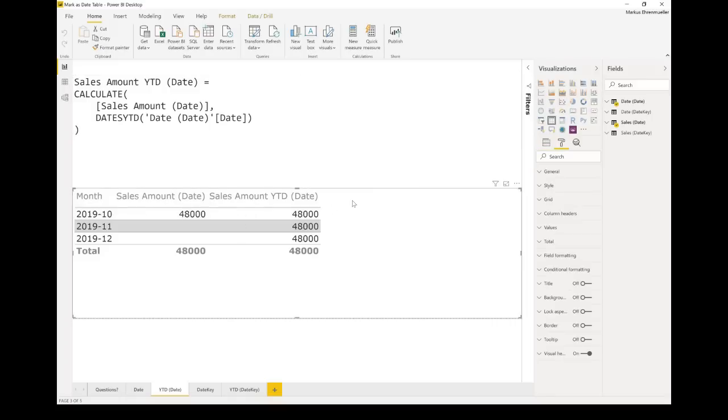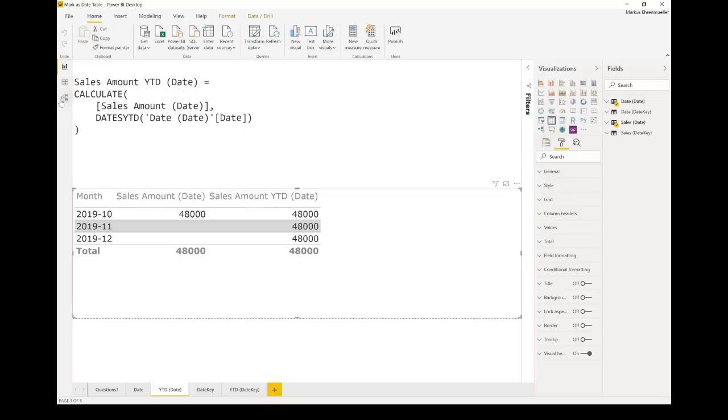Let's have a look here. So in the simple example, we only have in month October a sales amount of 48,000. We don't have anything in November and December, so the sum of the year is 48,000. If I have this year-to-date thing, then it will sum up not only the month, but the month plus all the previous months. I don't have previous months here, it's starting in October, but as we can see here, the November value is the November value of the sales, which is nothing, plus the sales amount year-to-date from the previous month, which is 48,000. The same is happening in December. At the end, it's only 48,000, so this is right. I do not expect that this is like 3 times 48,000. The year-to-date is working here.